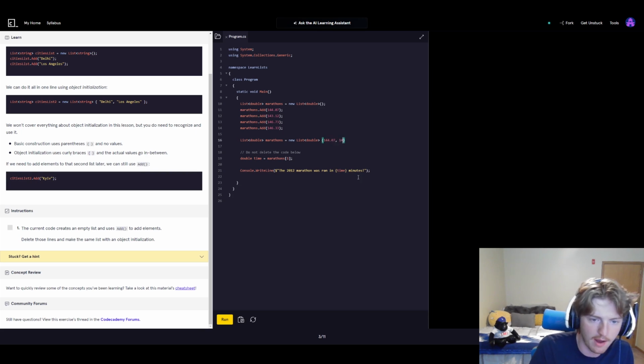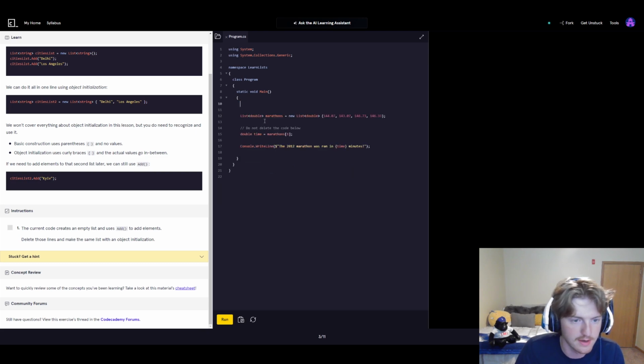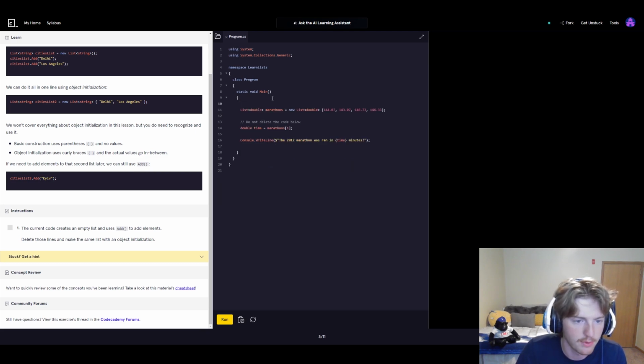Now it may end up wrapping to a second line, but it's not technically a separate line of code. It's all just one line, .73, and then 146.333. Now everything is in one line. I'm going to get rid of this text and bring this up to the top.